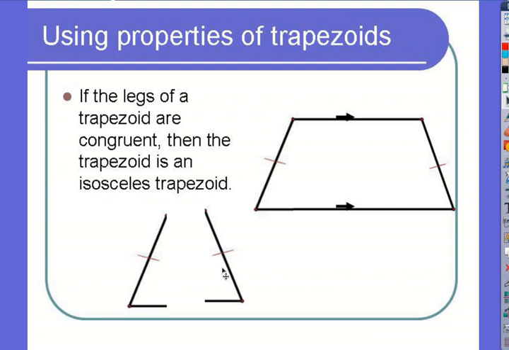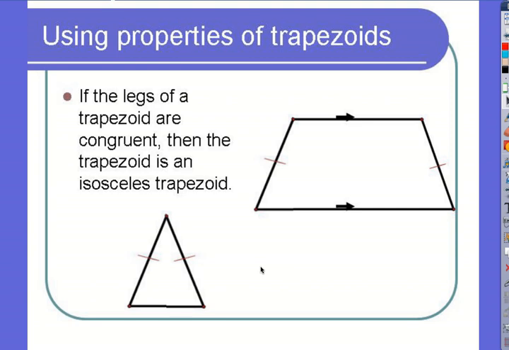Let's move that down here. Right? So all of the properties, or many of the properties, of isosceles triangles we would expect to also apply to isosceles trapezoids, because really, they're almost the same thing. It's like if I wanted to take an isosceles triangle and turn it into an isosceles trapezoid, I'm just going to pull apart the legs and extend the bottom base, and then the top base would extend also, right?